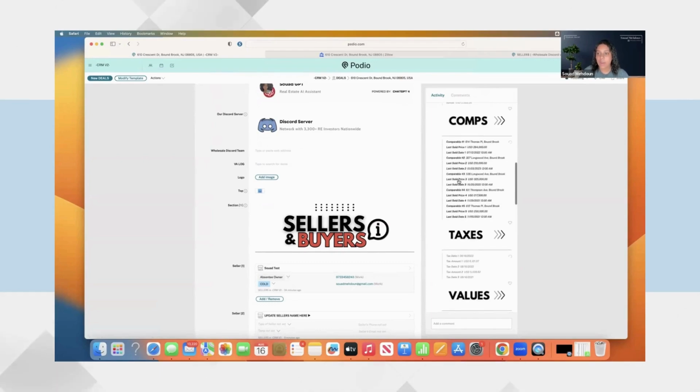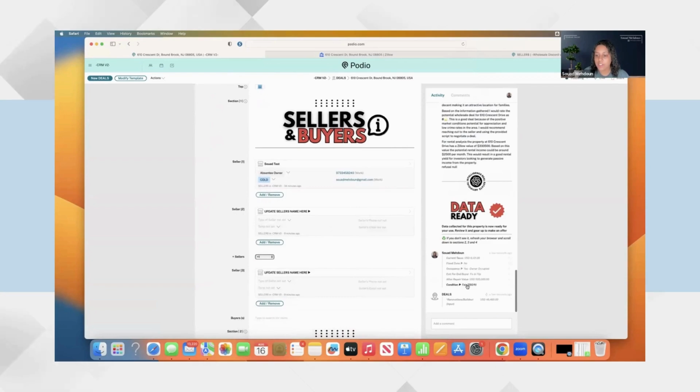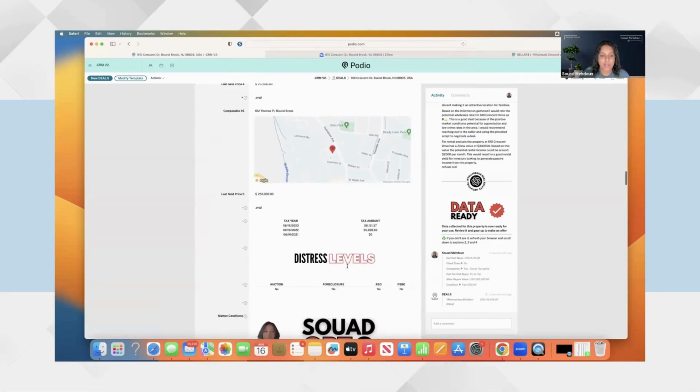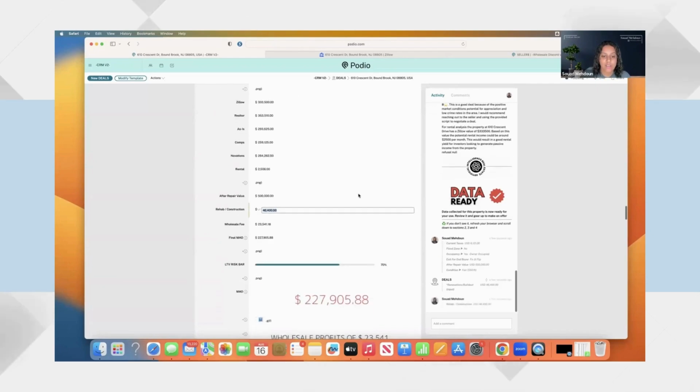So taxes, comparables, pricings, values. So right here, we changed the renovation to fair. So it actually jumped to 46,000. We're going to see it right down here. It hasn't loaded up here just yet, but we can see right here, it's 46,400. Takes a couple of minutes, but we can do it manually as well if need be. So 46,400. Now right here, it's going to give you the MAO.